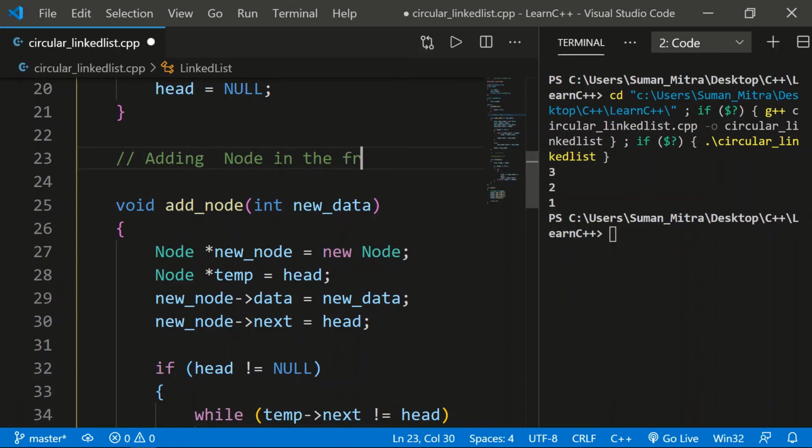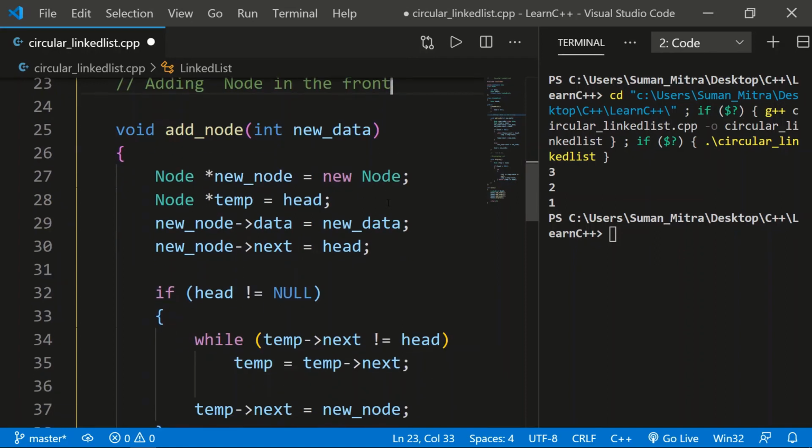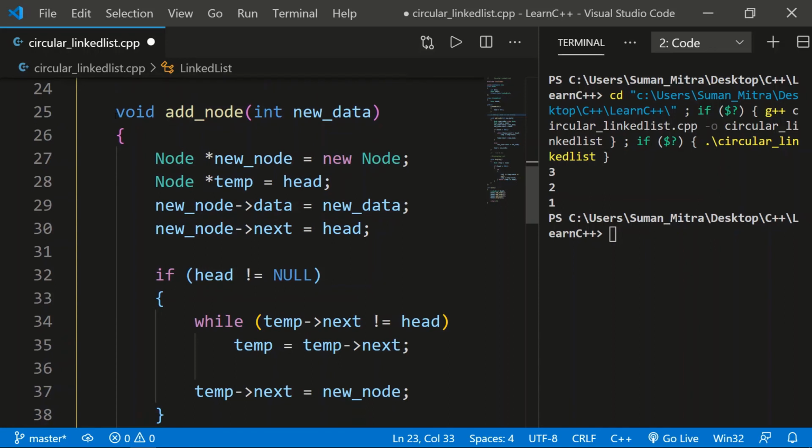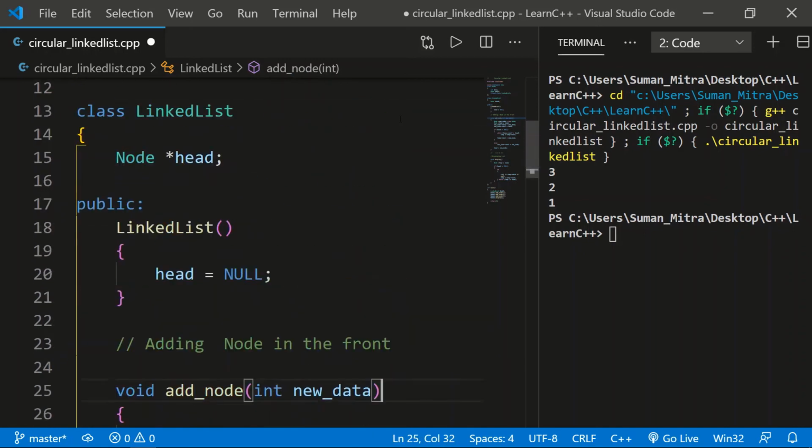In the head we can do it, and in a random position like we did in the earlier videos, but this time we wanted to put it in the head. So we named a function called add node, in which we'll pass a data, because we wanted this data to be in the integer type. I hope you got this till now.